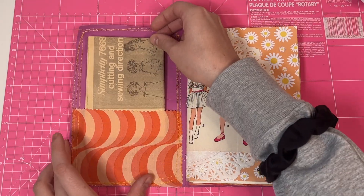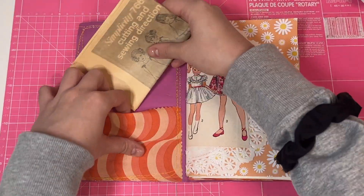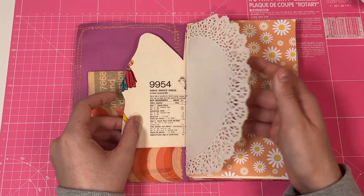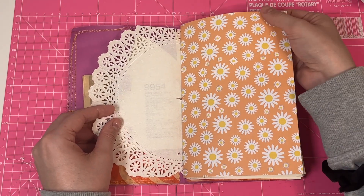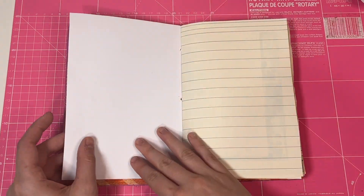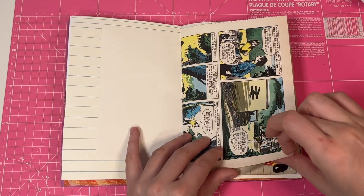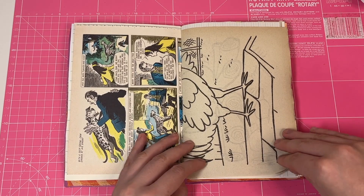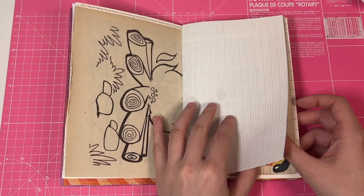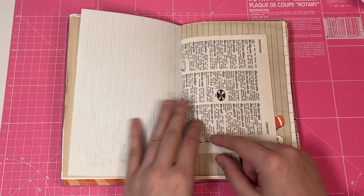If we open the page there is a pocket, and inside the pocket I've included the original sewing pattern if you'd like to use that in your own journaling. Each of them starts similarly — we've got a doily, these here are printable pages. I don't usually work with printables but I really liked the pattern and thought it went well with the journal, blank on the back. We've got some lined paper, some pink paper, some pages from a 1960s children's annual, some coloring-in pages, and some school book paper — dotted thirds paper.